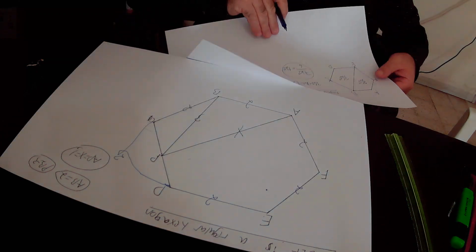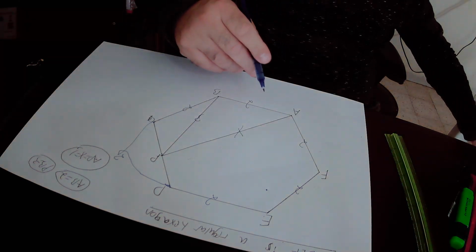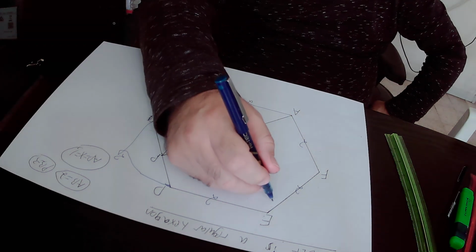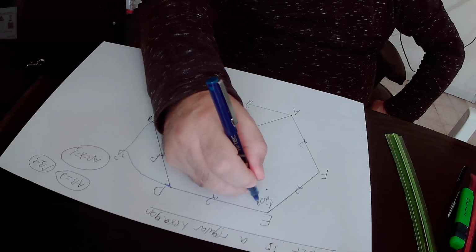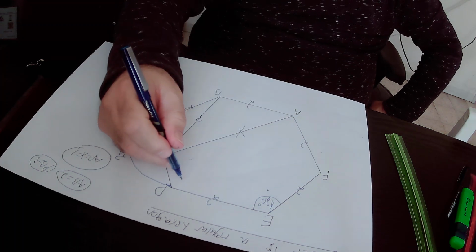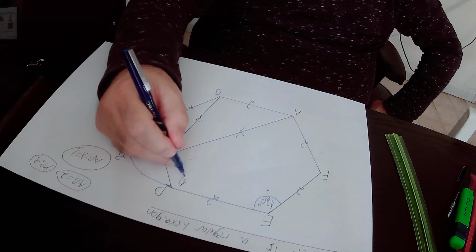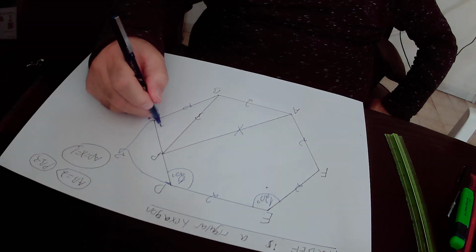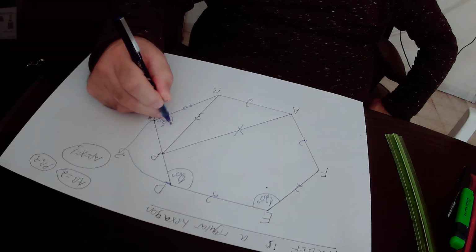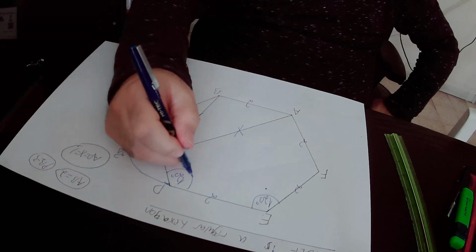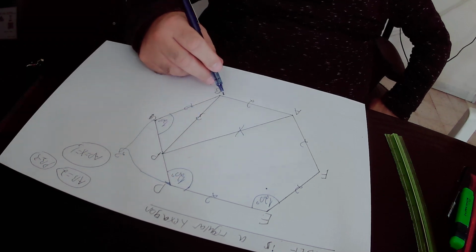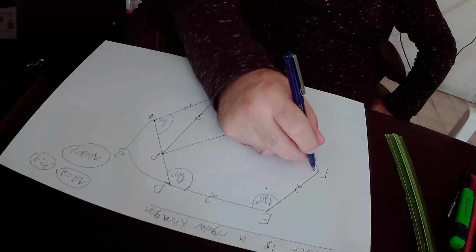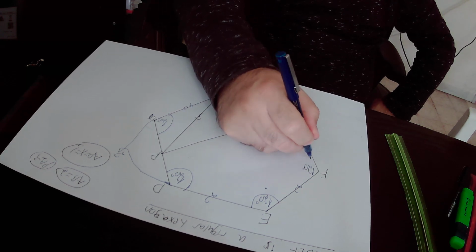So we can write down that all those 6 interior angles are equal to 120 degrees in their sizes. This angle equals 120 degrees. This angle equals 120 degrees. This angle equals 120 degrees in its size. This angle equals 120 degrees, this angle equals 120 degrees, and this angle equals 120 degrees in its size.